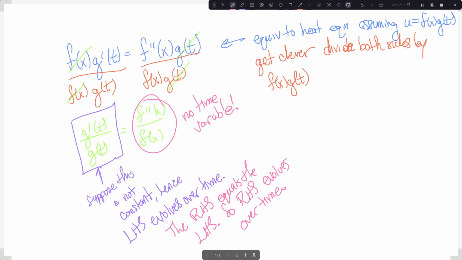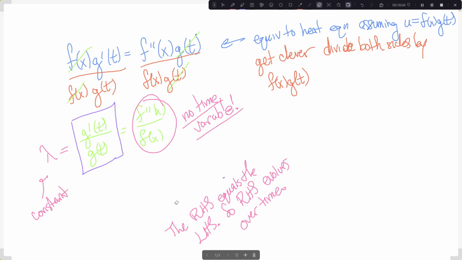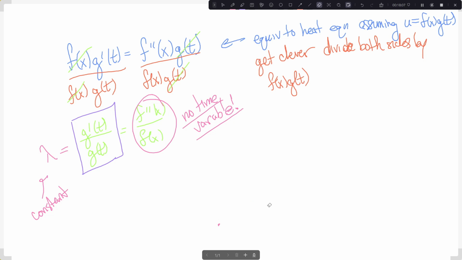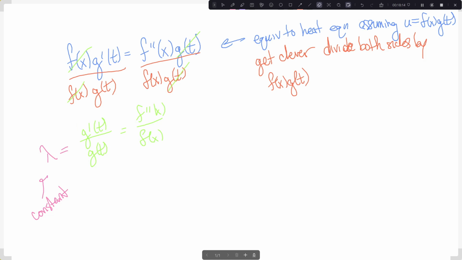And in fact, that means that the left-hand side has to be equal to a constant. We use the Greek letter lambda oftentimes in these sorts of arguments, but you can use whatever constant you want. I'm going to stick with lambda. So hence, the left-hand side is a constant. So since the right-hand side has no time variable, the left-hand side is a constant. We can make the same argument, right? Especially now that we know that everything is constant. The left-hand side equals the right-hand side, but the left-hand side equals a constant, therefore the right-hand side is also equal to a constant. So we get really lucky here, and we can say that both sides individually equal a constant. They individually equal the same constant. And this is a little bit tricky to get used to as well.